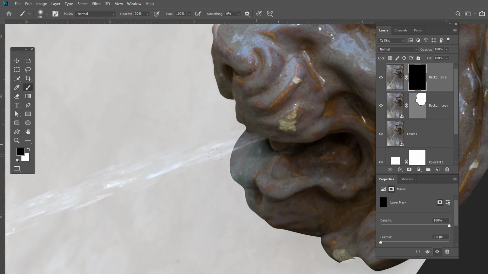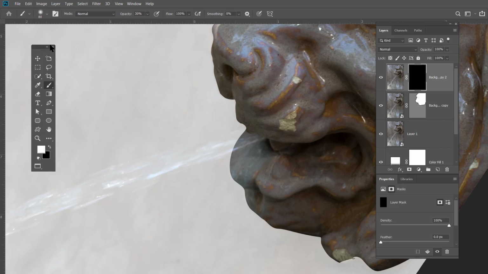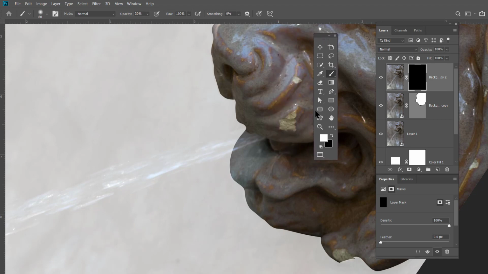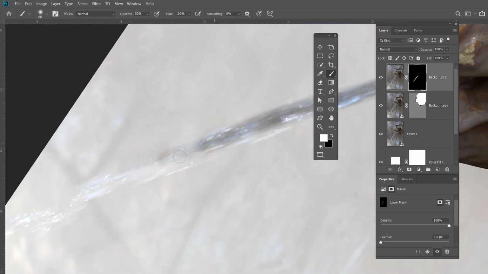So if I start to paint with white on the black mask, black conceals, white reveals, right? So hit the X key on my keyboard so that the foreground color, as we can see here, is white. And as I start to paint, I can bring back the water. Okay, so this will be very handy for you, and we can adjust the size of our brush if we want to reveal some of the little speckles off to the side there.